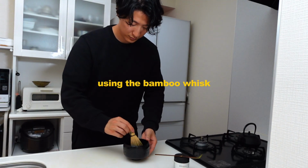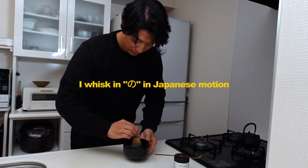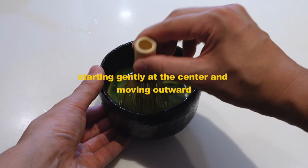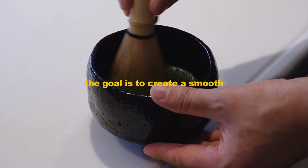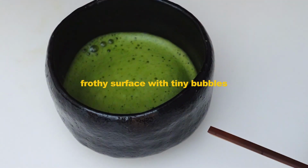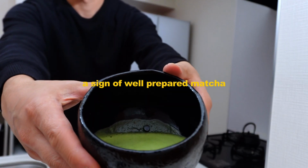Using the bamboo whisk, I whisk in a "no" in Japanese motion, starting gently at the center and moving outward. The goal is to create a smooth, frothy surface with tiny bubbles, a sign of well-prepared matcha.